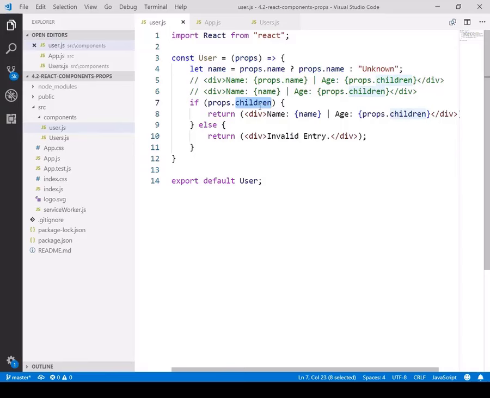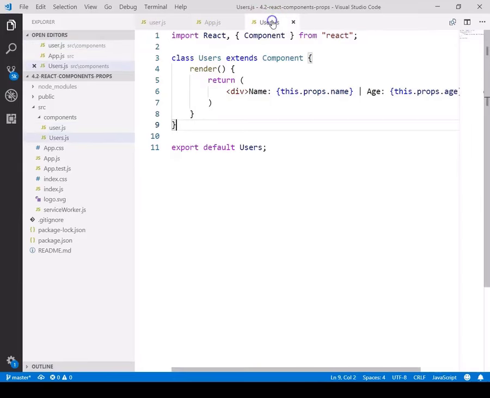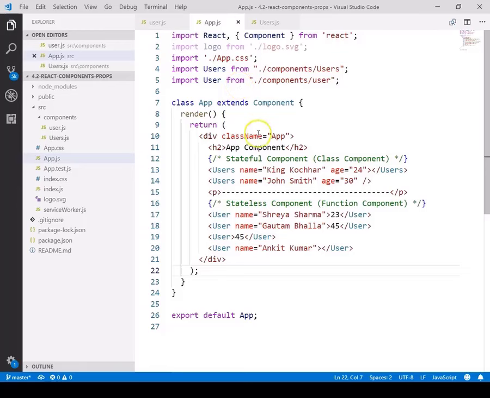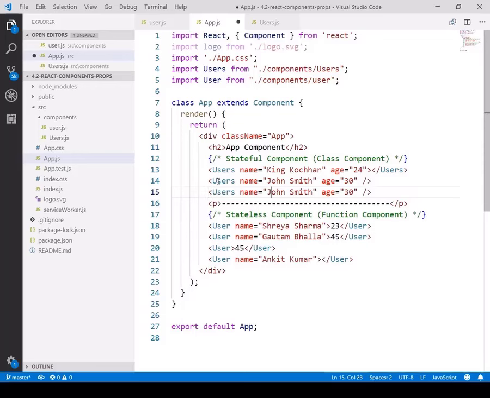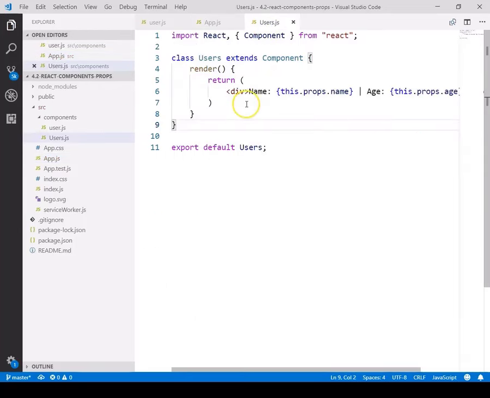Similarly, if you would like to check for the class component also, that if you do not pass the name to any of the components, in that case it has to be printed invalid also. So if you are writing here user but you are not passing the name but you are passing the age, you can go to the user component and simply make the condition rather than rendering it directly.